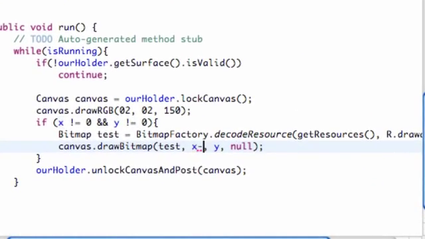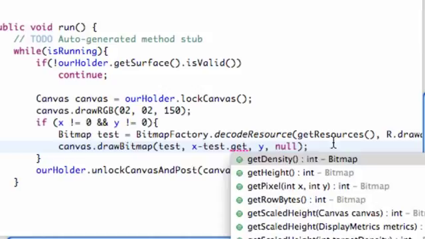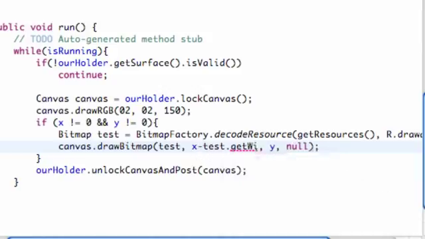So we're going to say minus, and then we take our bitmap, which we called test, and then we say dot get width for the x value. This is just a common trick that programmers use for the most part. Think of it how I explained.